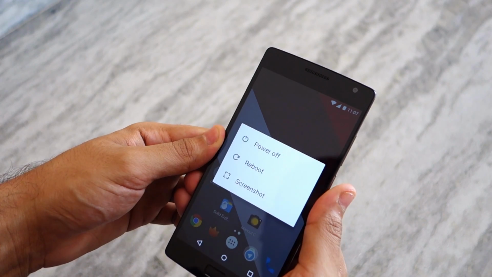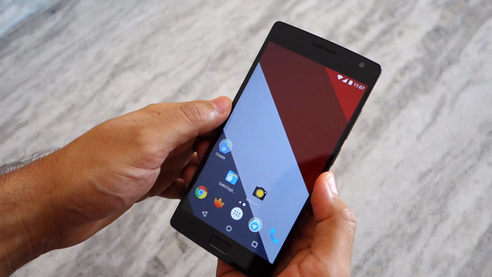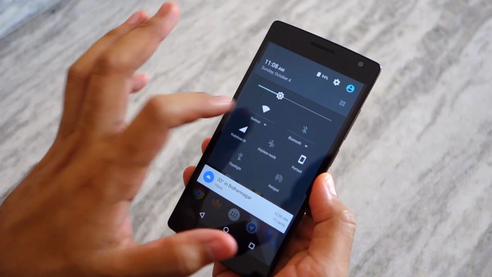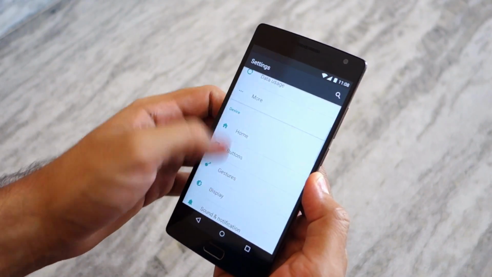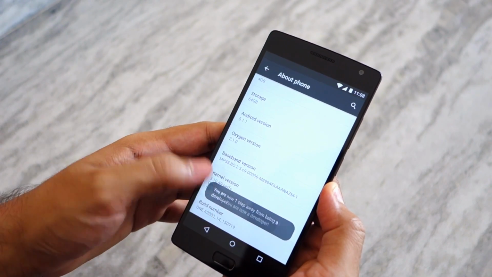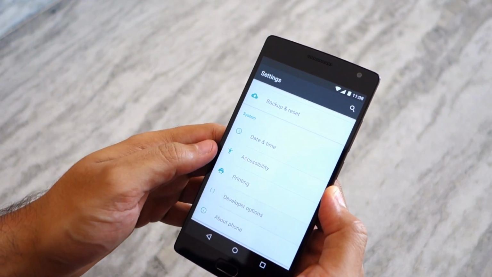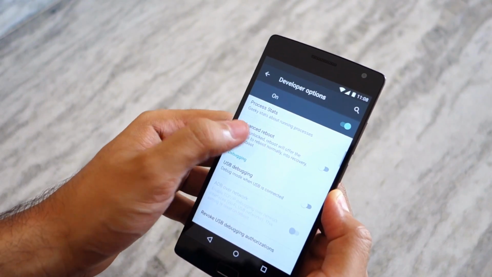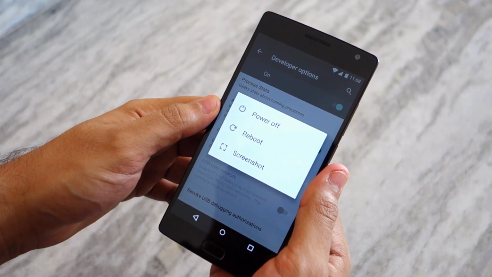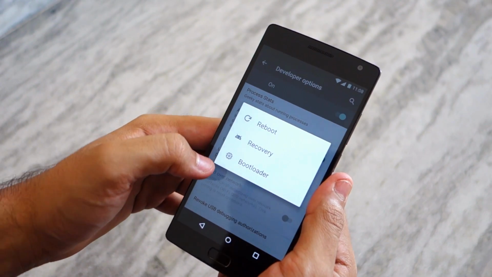The power menu on the OnePlus 2 features a reboot option that allows you to directly reboot the device. You can also add options to restart the device directly into bootloader or recovery mode from the power menu. These options are disabled by default, and to enable them you need to first enable the hidden developer options menu. This can be done by going into settings, about phone, and then tapping on build number 7 times. Then head back into the settings menu followed by developer options and then enable the advanced reboot option. Now when you select the reboot option from the power menu, you will get the option to either reboot the device, reboot it into recovery, or boot it directly into bootloader mode.